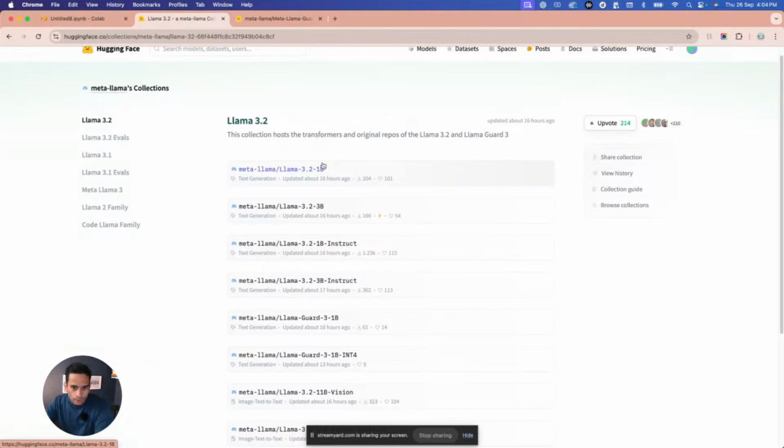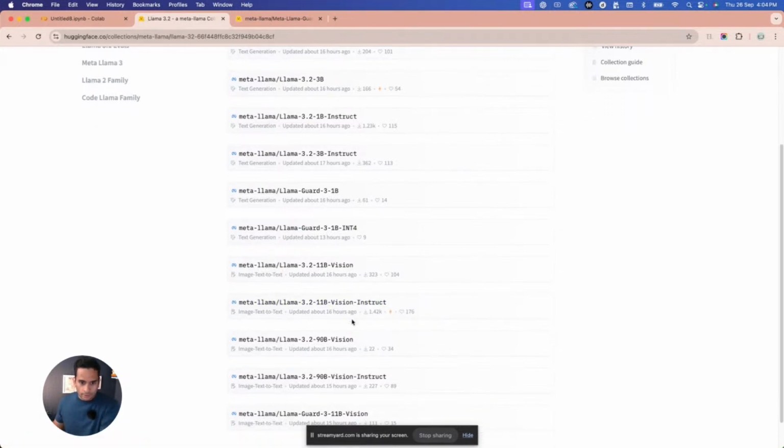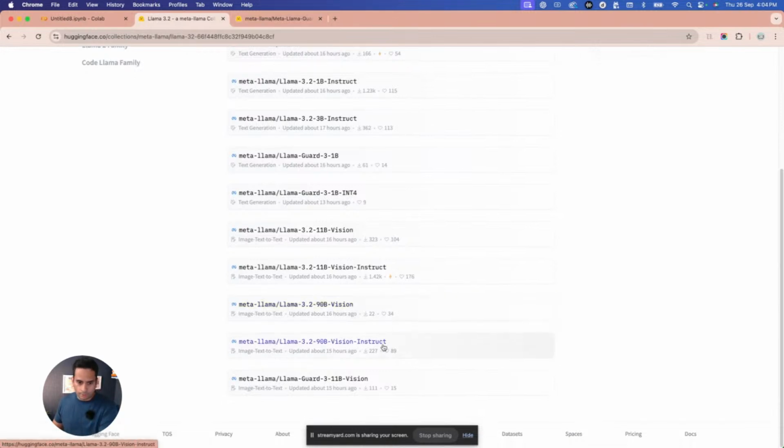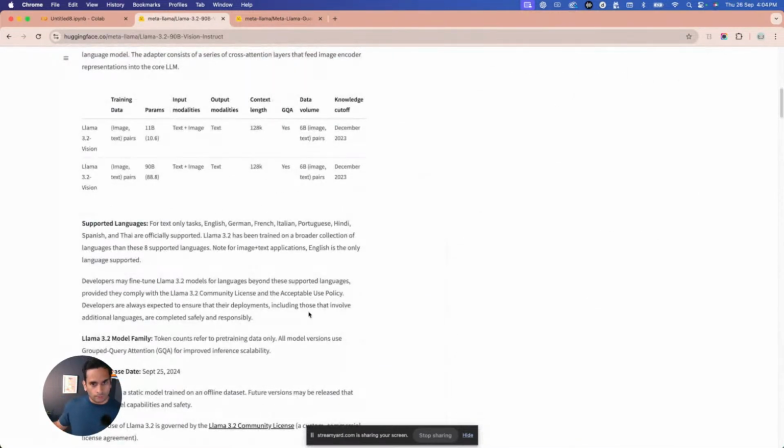And the one that we are most interested in is the vision model, Vision Instruct. This is a very nice model, 11 billion. I'm not sure what the GPU requirement will be, but we will try to run it locally on my laptop first, and if it works, we'll see how that goes. And then for production use cases, of course, 90 billion. This one could be deployed on a pretty good level of infrastructure, and this is all training stuff.